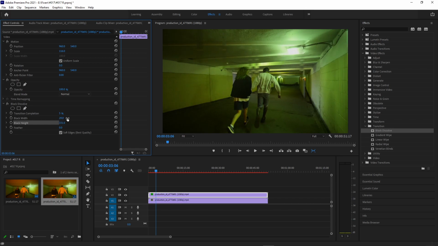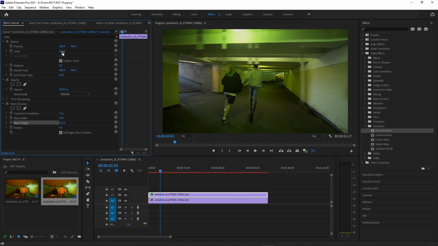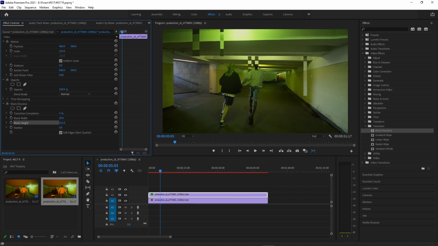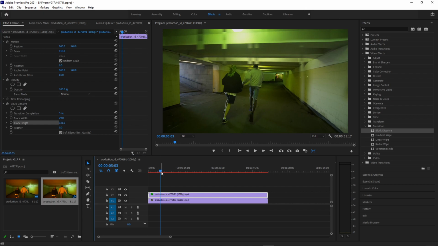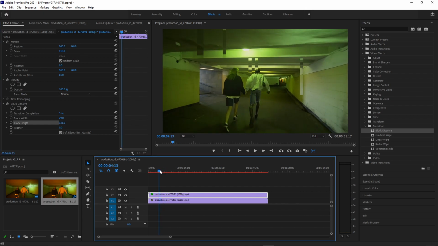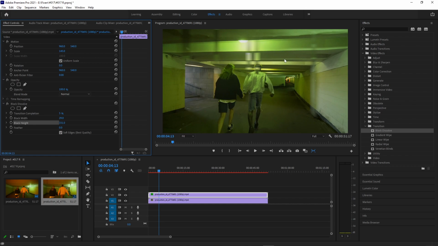The reason it's able to do this is because we did create that separation with the scale. You can see as I increase the scale, that's what happens. But if I bring it back to normal, we're just transitioning from the same clip to the same clip, so nothing happens. The cool part is any sort of separation or difference that you do between the two will show through those blocks. So not only could I do scale, I could also do something with the color.